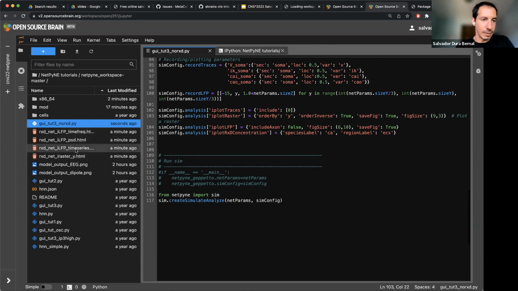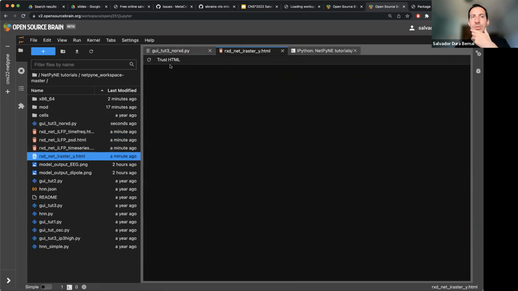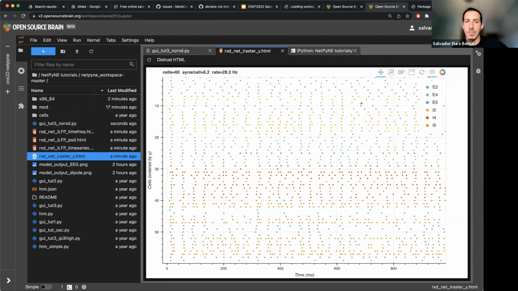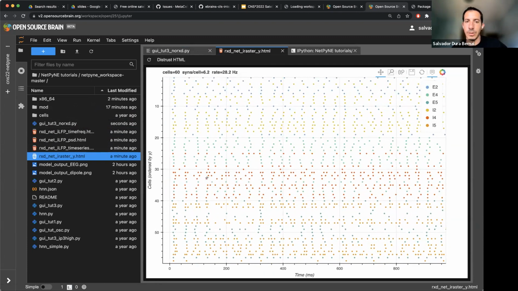So if I click here in the raster, for example, we have to say trust HTML to actually visualize it. So you see now the raster plot, and this is interactive in the sense that you can move it around, you can hover over different spikes, and it tells you the spike time and the cell that spiked, and so on. So this is one of the plots that was generated.